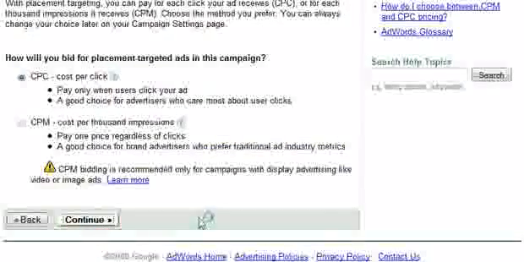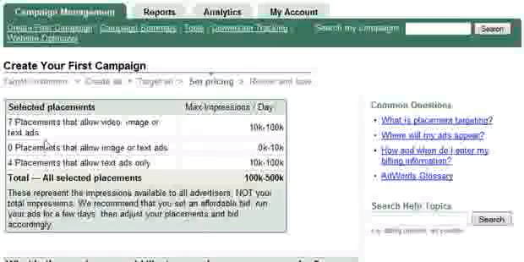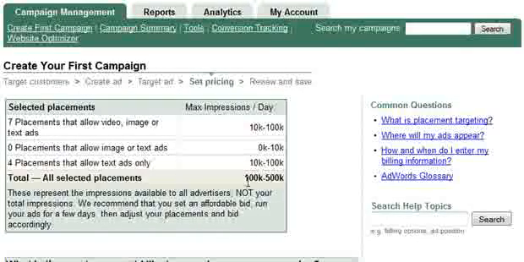It's a good choice for advertisers who care the most about clicks, which you do. So you hit continue on the CPC, and you can see here's all of the placements that we have, and we can get a maximum of 100,000 to 500,000 impressions per day. So let's say 350,000 people saw your ad, and out of those you could only get 1,000 people to click on your ad. Do you think out of 1,000 people someone might sign up? Well, yeah, you're probably going to. Right now, the conversion rate on MaverickMoneymakers.com is around 2.5 to 3%.